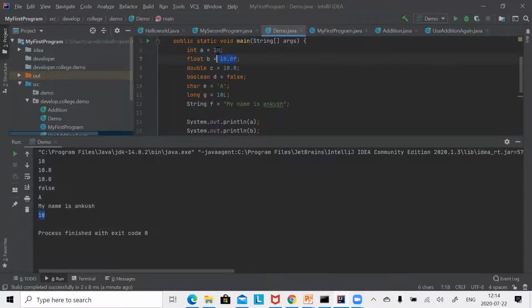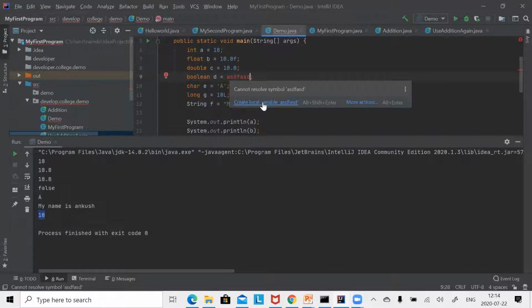Double will always have this dot zero, so it will always have decimal values. Boolean can be either false or true. If I want to write anything else, it won't allow it, because it is not able to assign this value here.